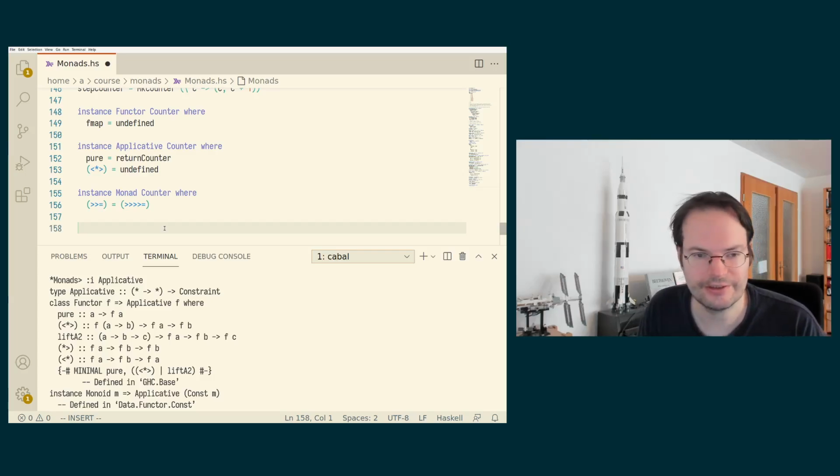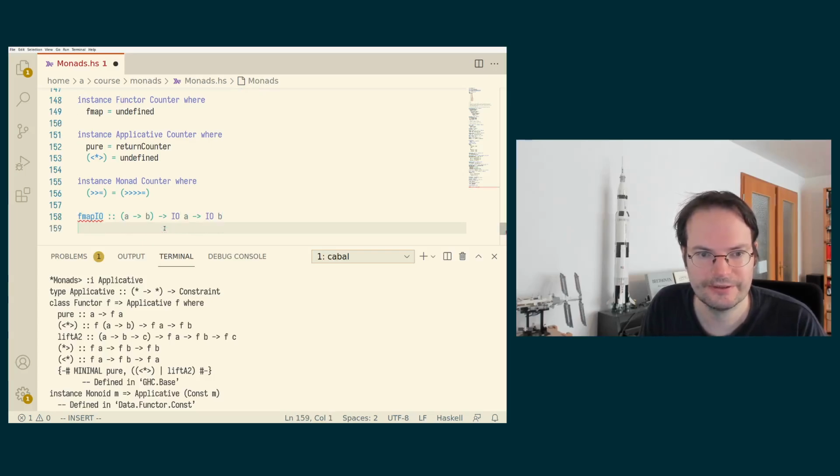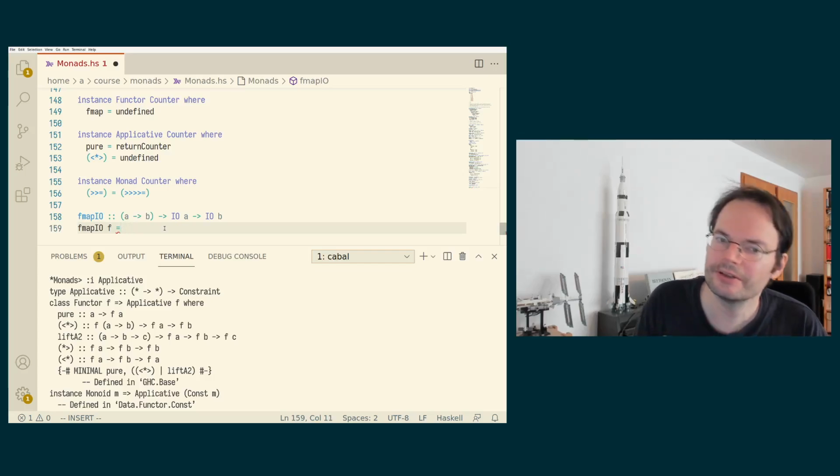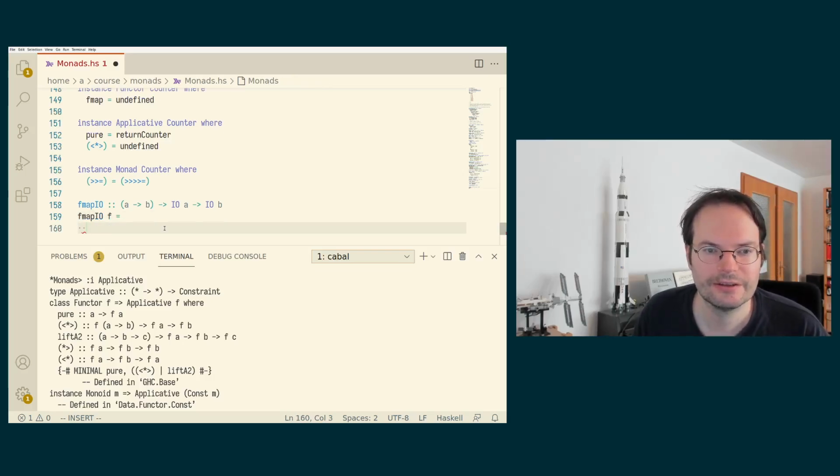We have even done this. So let me do this once again. I'll just call it fmap I/O, of type (A to B) to I/O A to I/O B. fmap I/O takes the function f. We use do notation, or well, perhaps if we want to be extremely precise, we're really just using return and bind.